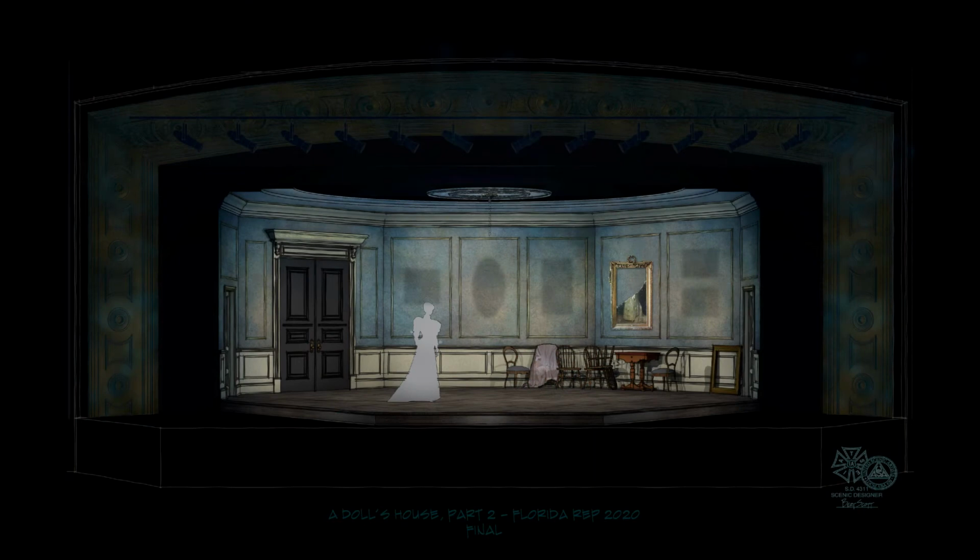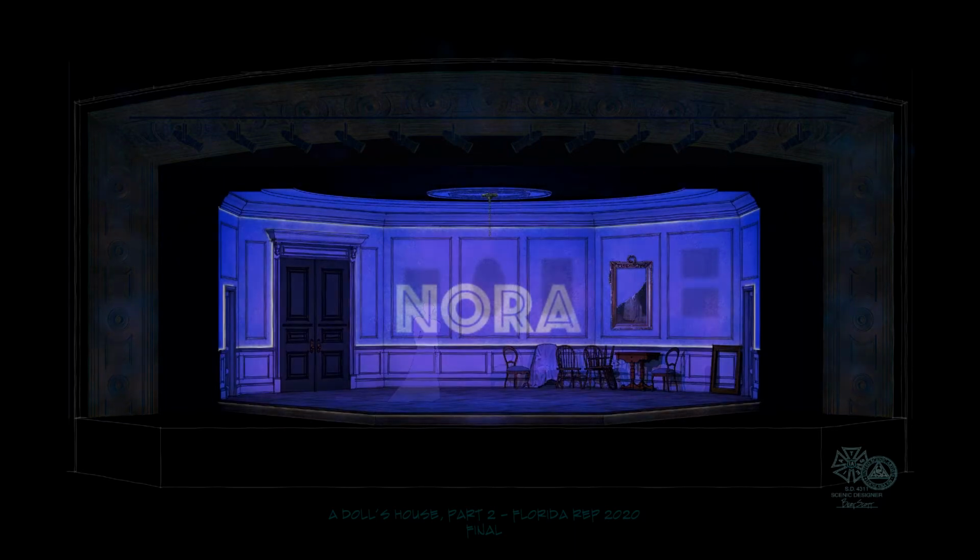This image shows how Vectorworks was used to emulate a more traditional media hand-drawn rendering for the set for A Doll's House Part 2 at Florida Rep. Vectorworks was also used to illustrate the LED lighting effects that were built into the set, as well as the projections, which were used to set this 2019 contemporary sequel apart from its Victorian predecessor.